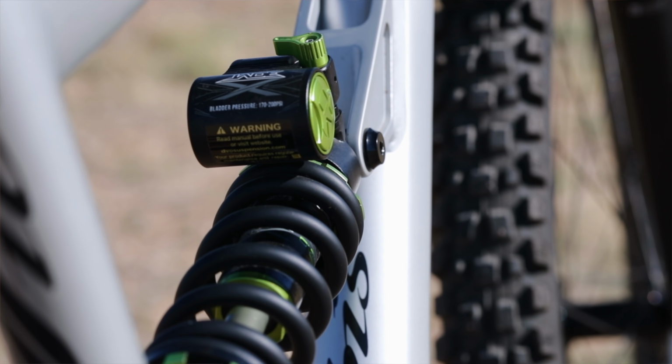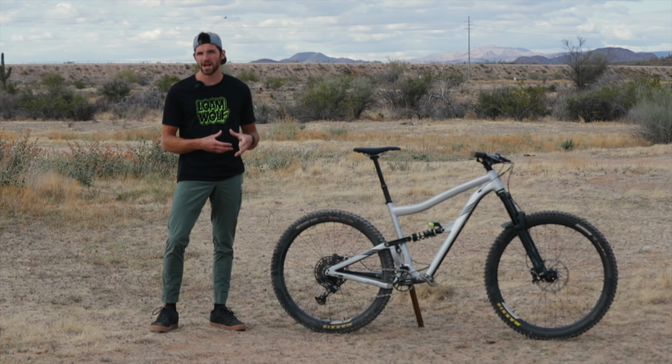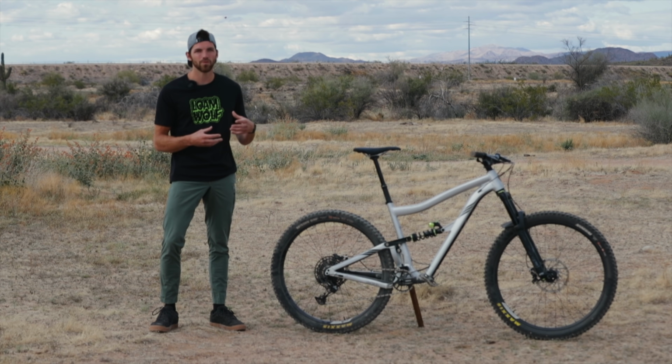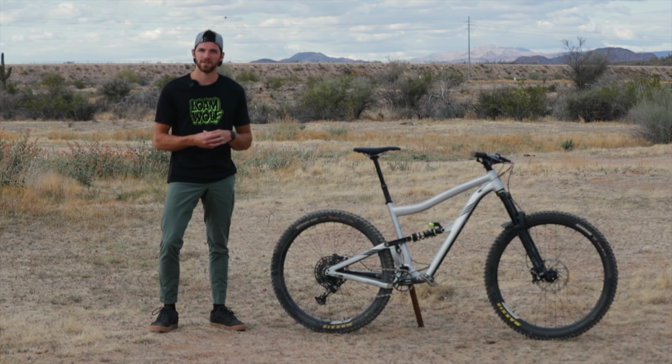But with this shock, other than having rebound adjustments and that 3-way lever adjustment, you also have a bladder adjustment. What this bladder does is allow you to fine tune the entire curve, giving it a more supple or a more firm feel. I generally like to run this shock really open and really soft, especially with a bike like this that has a decent amount of progressivity built into the frame.